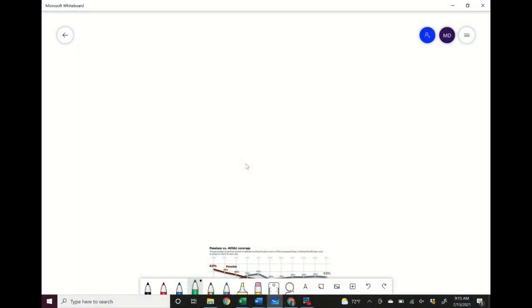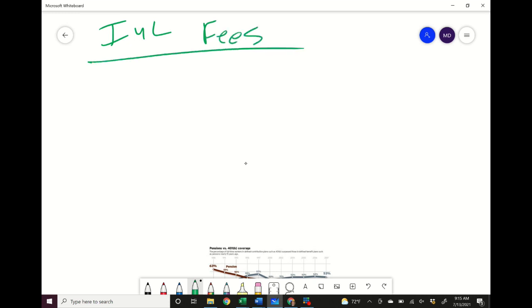So we're going to recap the fees that are associated with these index universal life insurance policies. And then I've got one example that I just want to show you how maybe we should reframe the conversation around fees. So let's go to the whiteboard here real quick. And I just want to briefly go through the different fees on these policies. Whenever you look at an indexed universal life insurance contract, and specifically the fees, there's going to be anywhere from 3 to 6 line items of fees.